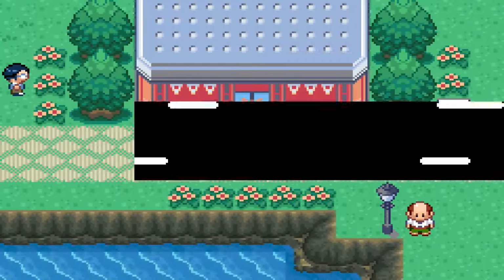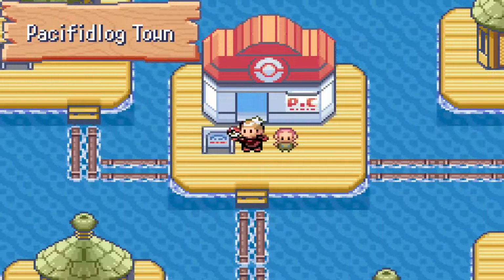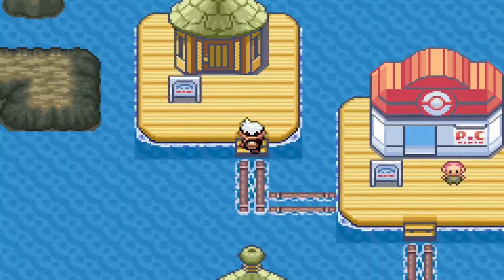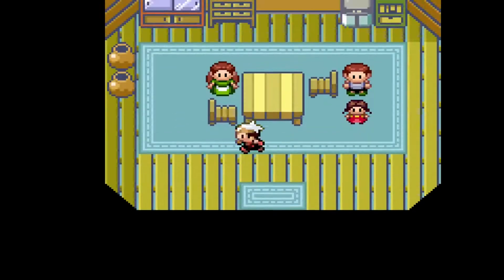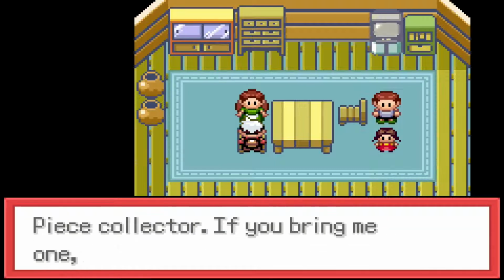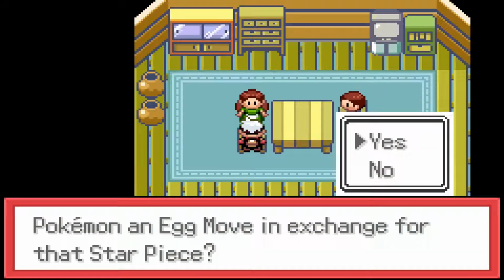But Pacifidlog has the person who will exchange egg moves for star pieces. And we want that. Egg Move Tutor's house. So we got this Remoraid, right? The Log's egg move extraordinaire. Any egg move a Pokemon could ever learn. I have a few star pieces. Yes, I would like that.